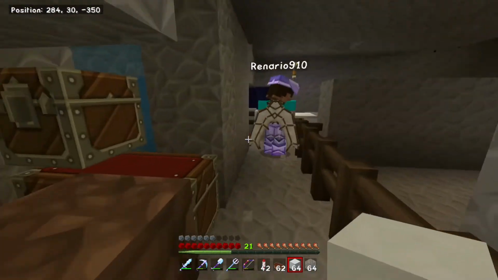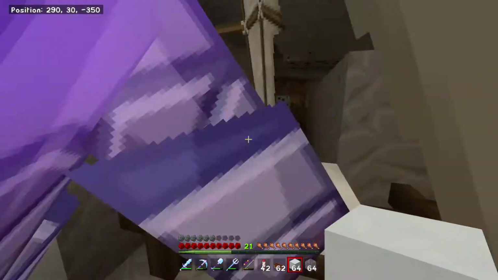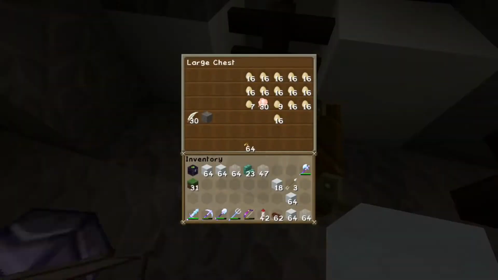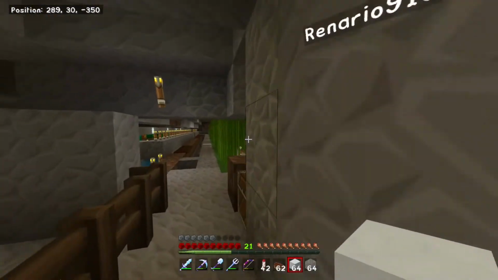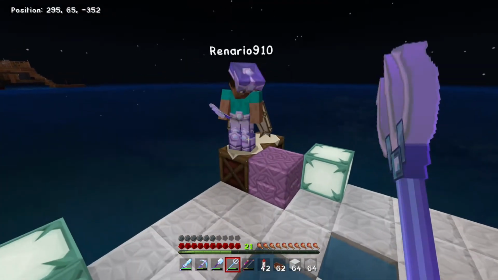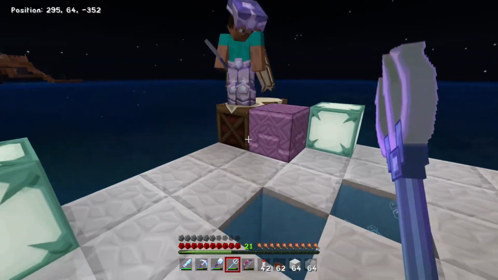He's going for your slimes, man. I'm sure he's going for your slimes. That's why it's so laggy, man. That is why it is so laggy. What's in here? Some crap. Right, anyway, prismarine bricks, please. Give me thy bricks. Please, please, please.